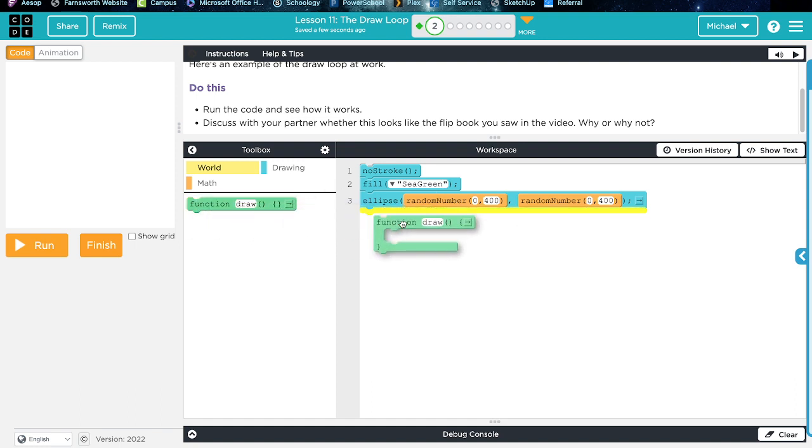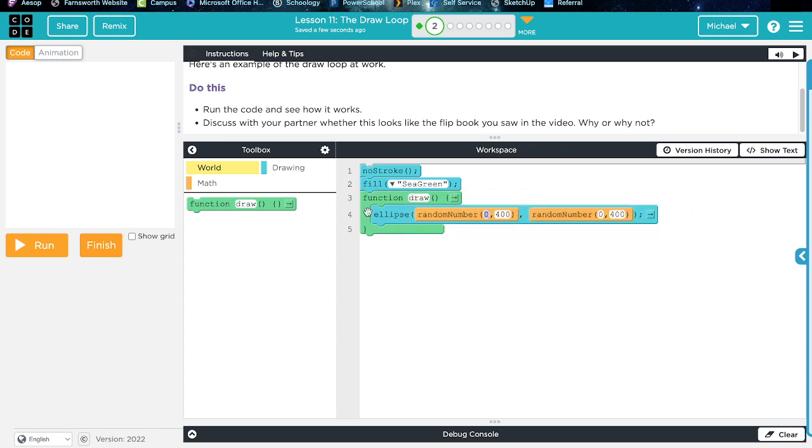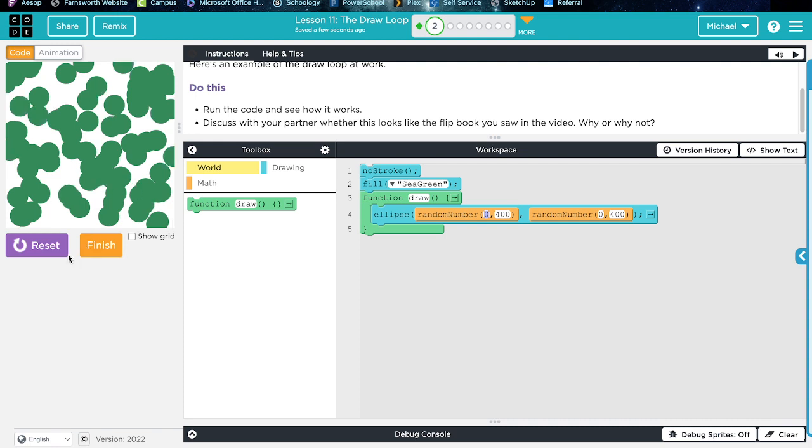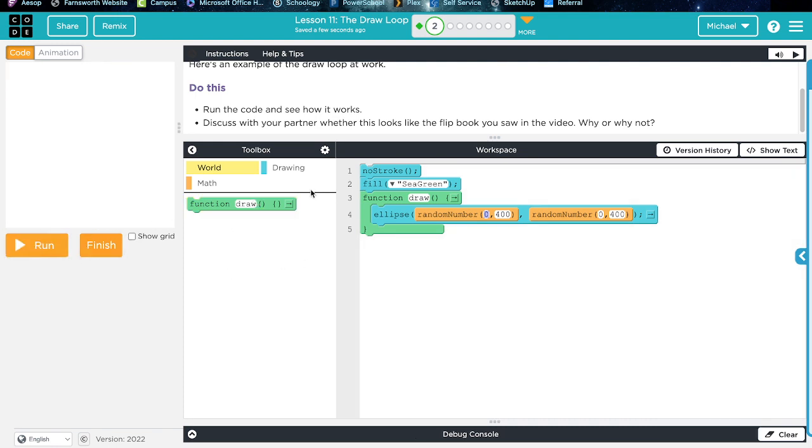Okay. When we add the draw loop, what we are doing is two things. First, it's like hitting this run and reset, like, I don't know, 3 or 4 times a second. And you can kind of figure out how fast it is by looking at how fast they show up. And the second thing is that we are not deleting any of these things that had showed up before. Okay. So you'll notice that it isn't a little dot appearing on the screen and then disappearing. It's a dot appearing on the screen and then another one appearing on the screen and then another one and another one. See that? There they all show up. Okay. So that's how the draw loop works.